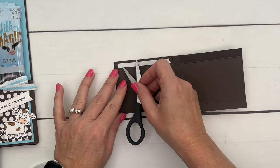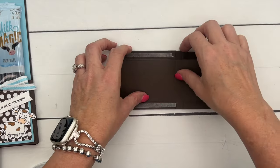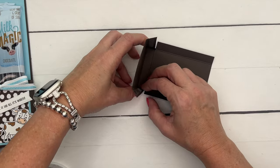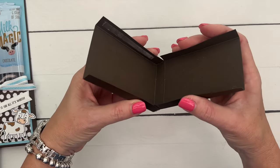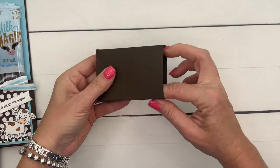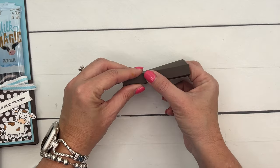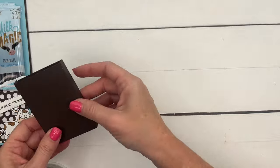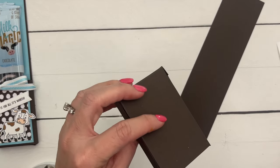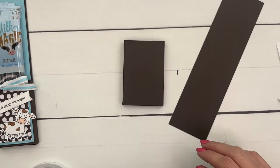Peel off those backings, fold it up, and press those tabs into the back like that. Then fold this in and wrap it around and give it a little hug. There's the bottom part that's going to hold our straws. I can see that my little tab is poking out, so I'm going to snip that off. The way you can prevent that is to cut the corners off of those tabs before you put it together.